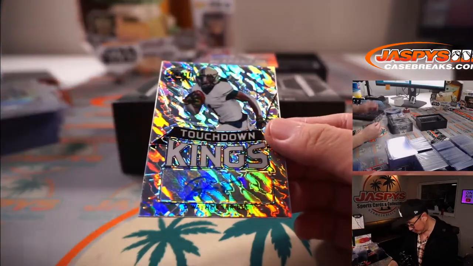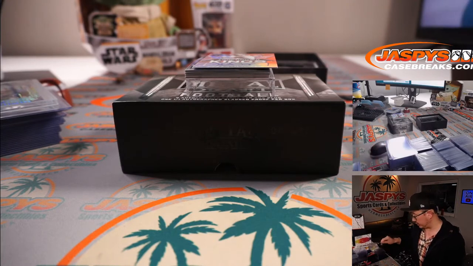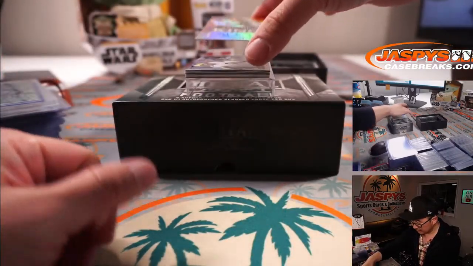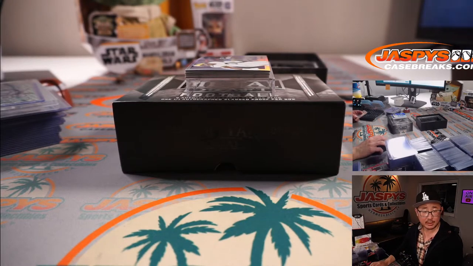All right. There's Dwayne Eskridge. Dwayne Eskridge. Oh, there he is on my list. Kyle with the Eskridge. There you go, Kyle. 54 out of 60. We got Hunter Long, Touchdown Kings. I think that's our second Hunter Long, too. There you go. Matt Buckler with the Hunter Long.